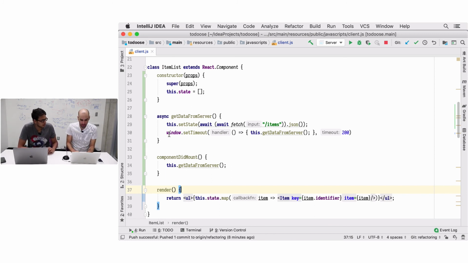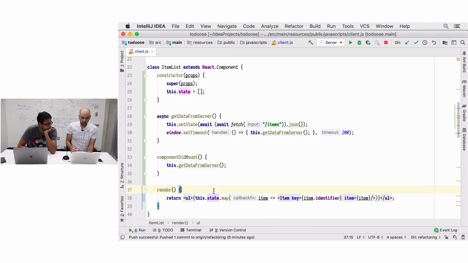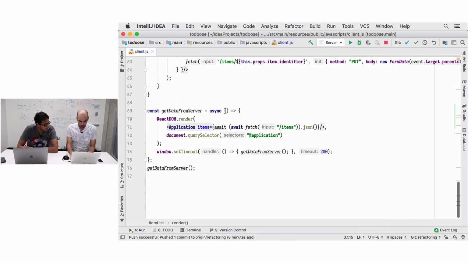If the data from the server is the same as it was 200 milliseconds ago, it will not do anything. It will just check, is the key the same? All right, so I won't even touch it. If the data from the server changes, then React will update only the parts that matter, only the parts that changed, only the items that have been modified. And that's why we are using React here, because it's smart to do all this update conditionally on whether the data changed or not.